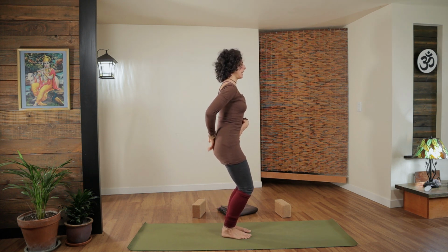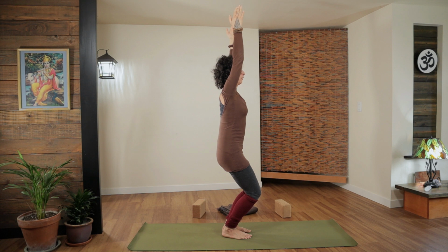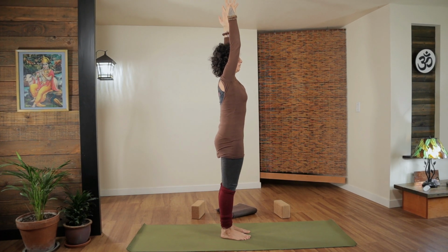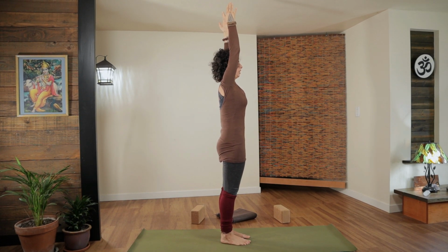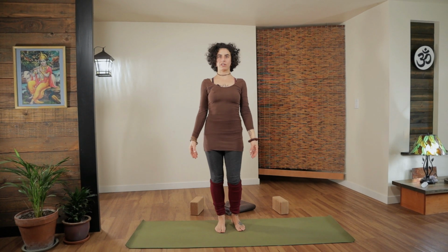tailbone. So what we wanna do is stay in this alignment, arms are lifting and we're just lowering, trying to keep that back up tall, trying to engage the core as much as we can. For one more breath, now we're gonna inhale to lift up, squeeze through the glutes and core, and exhale to release. We'll do one more standing core awareness posture.